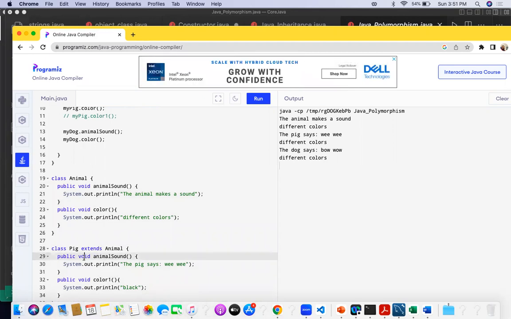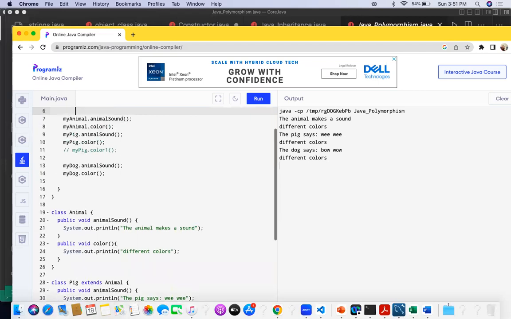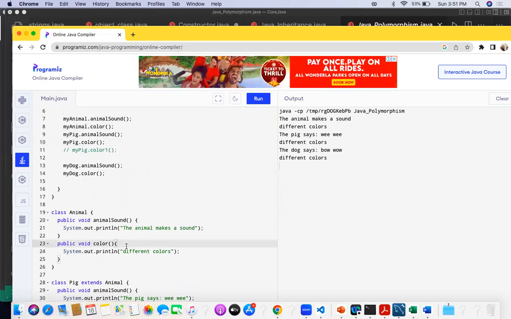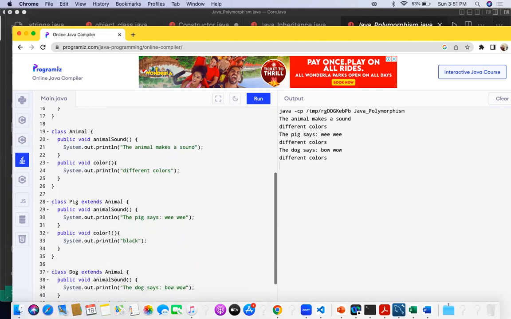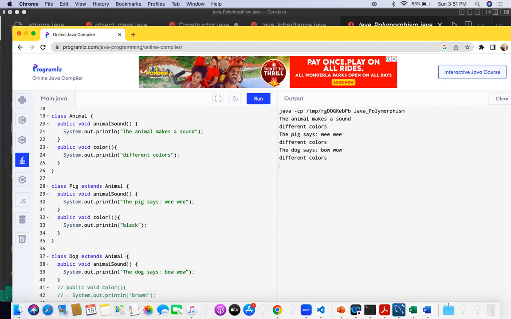Okay, and also we have myPig dot color. This myPig dot color will show us the animal's one, because in the pig we are not having this color, we are having color one here.